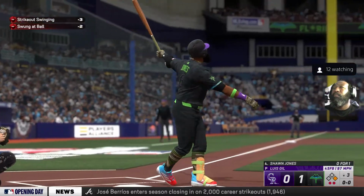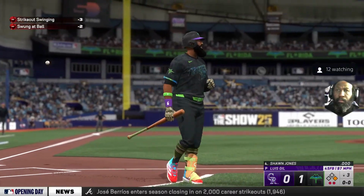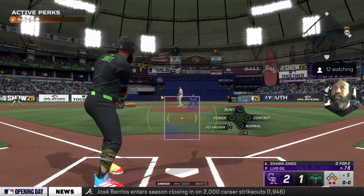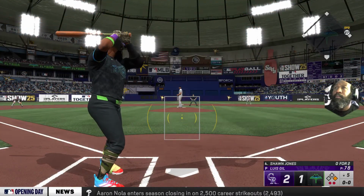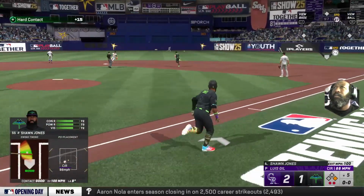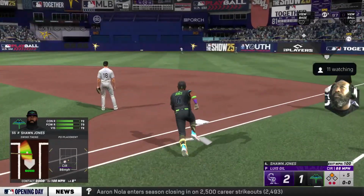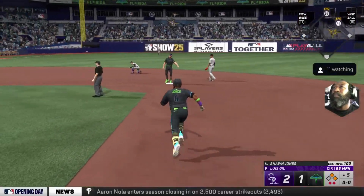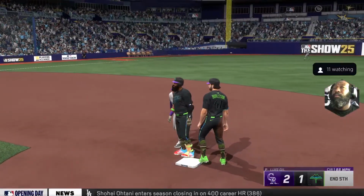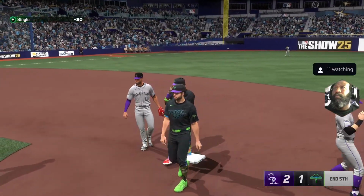Got him. That K is his 3rd of the game. Bogey just ran out of patience there. He took a couple of pitches to even that count up at 2 balls and 2 strikes, but that time chased outside the zone. Line drive, base hit. And the tying runs at second base with a double. Now here's an easy out with a pair of runners stranded together.